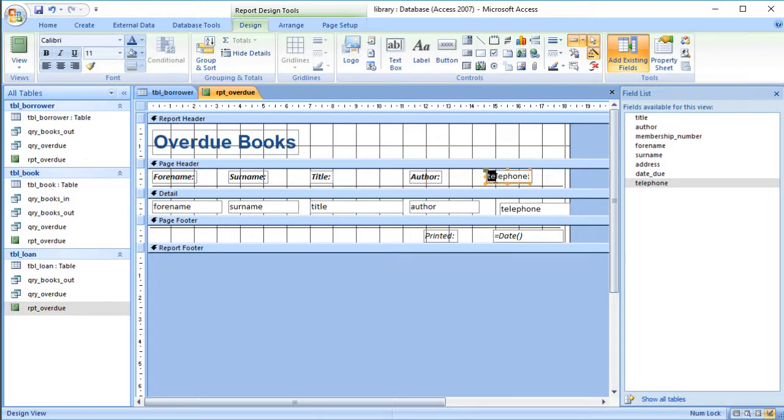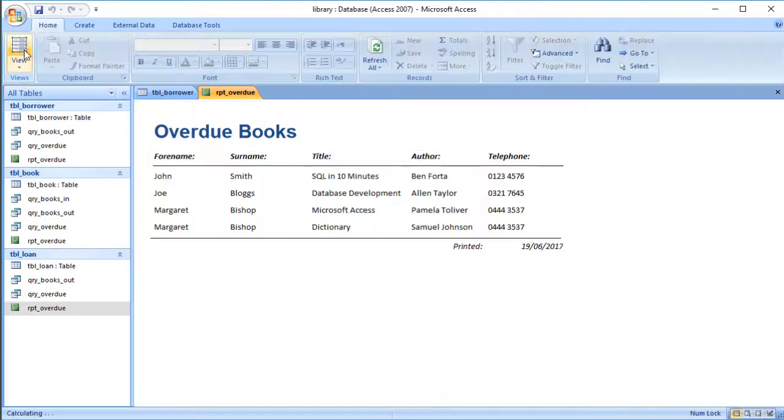And capital T for telephone, and then copy that style. So now, let's just move that a little bit closer together. There we go. So now, if we look at that, we've got the telephone number information in there.